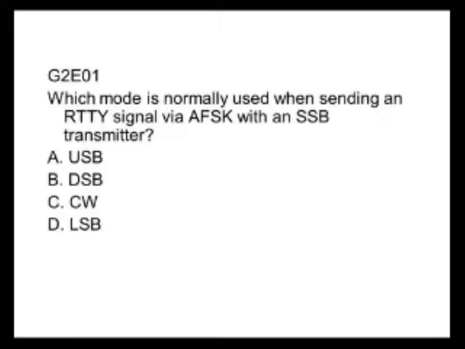Which mode is normally used when sending an RTTY signal via AFSK with an SSB transmitter? Looks like alphabet soup, doesn't it? Okay. Radio teletype signal via audio frequency shift keying with a single sideband transmitter. What you're doing here is feeding an audio tone into your single sideband transmitter that's being keyed by your teletype, and when you do that, you normally use lower sideband.